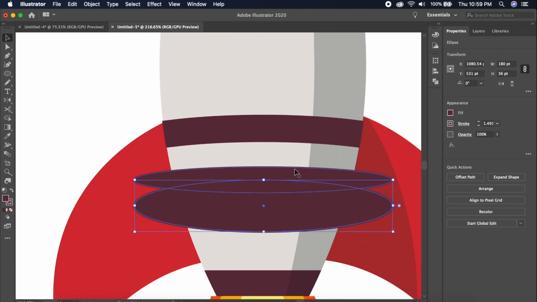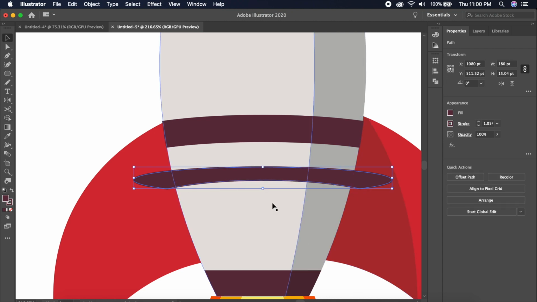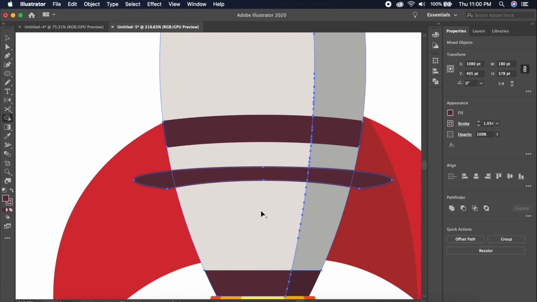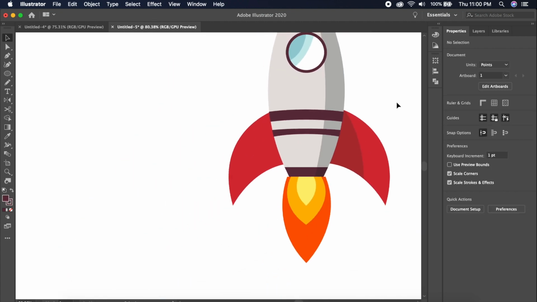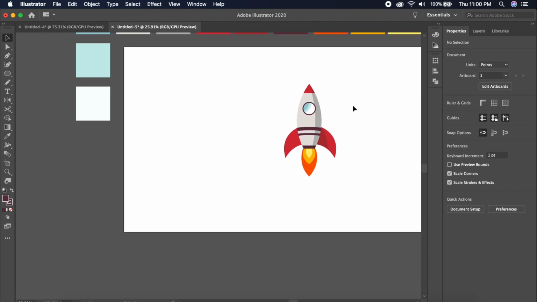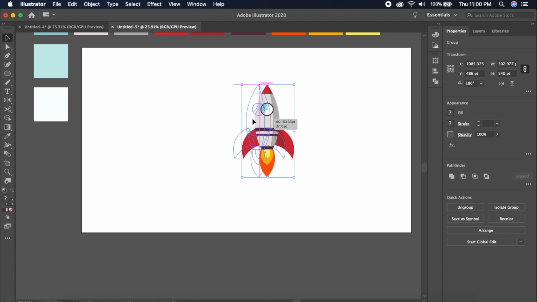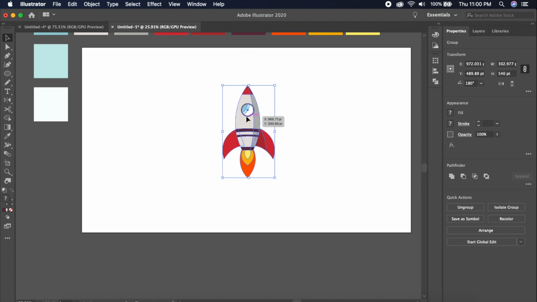Take the grid off. Hold Shift here, Shift M, get rid of this, and then press V, then click back onto it, click back on the rocket, Shift M, and let's get rid of these little sides over here, and boom. So now it's pretty much basic, super simple, nothing too fancy, a little icon rocket looking shape we created here in Adobe Illustrator. Now what you can do is hover over this, Command G, and group it, and now you have this, and you could add a background.